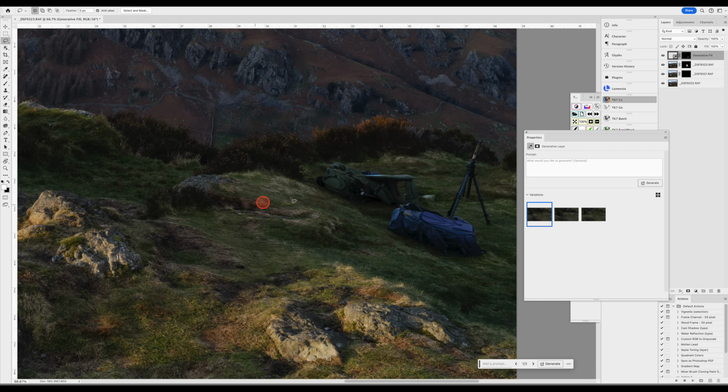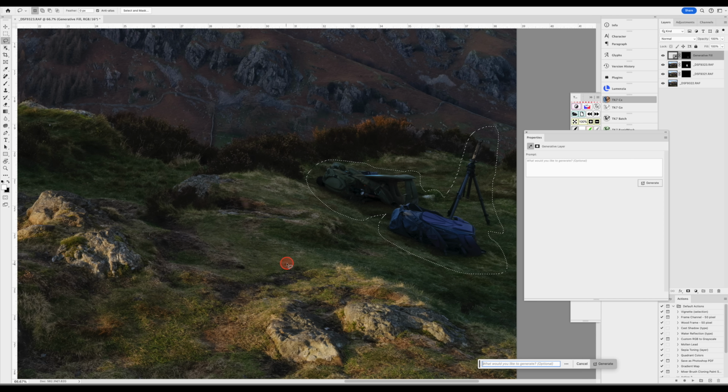Oh, well, there we go. Does a pretty bang up job, actually. There's actually 3 versions. That one looks really good. That one, not so much. This one looks great. All right, I'm going to keep that version there. And then this area here is really large. Let's just see how well this does for these packs and tripod and so on.